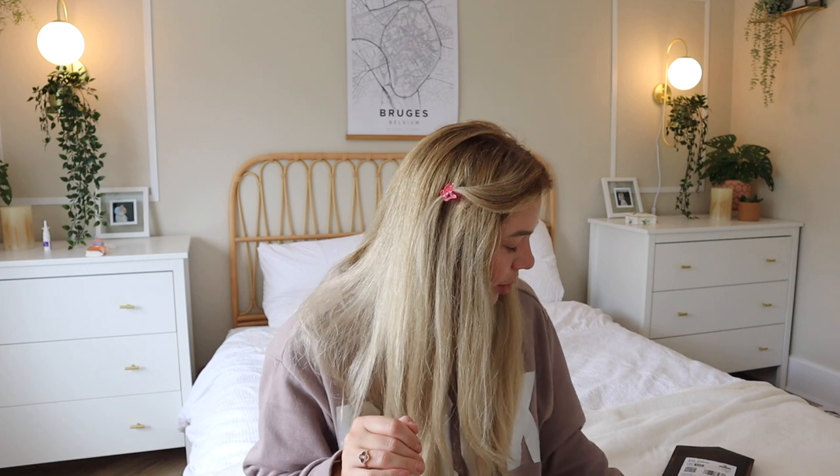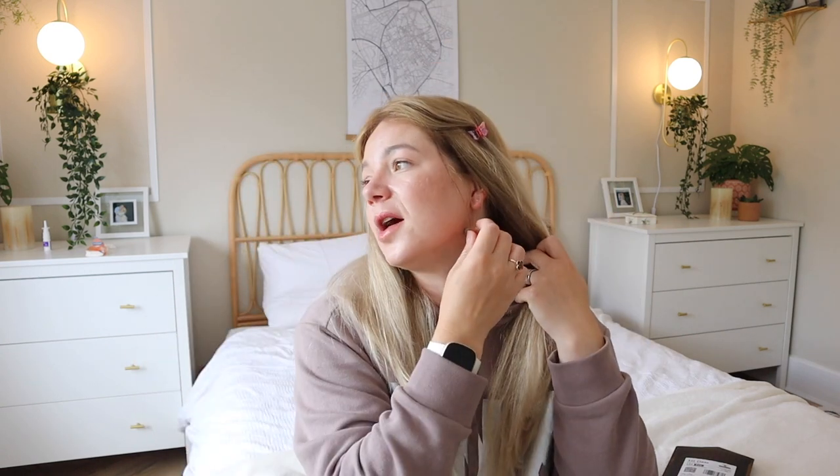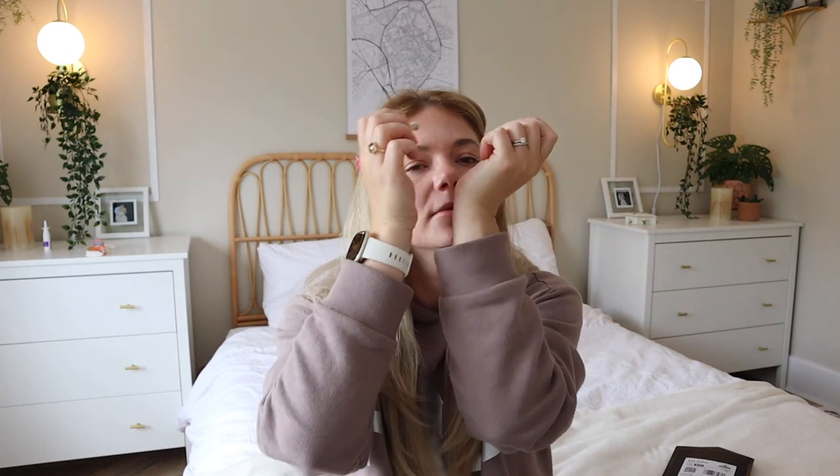I'm going to choose one to put on now — I think I'll do the Rosewood since I haven't used it yet. You just twist it and you don't need too much — just one dot here and here. The more you wear it, it warms up to your skin and changes. It's so incredibly beautiful. I'm so hooked — I don't think I'll buy a regular perfume now; I'll just use these oils and try new scents. That's it for today — love you, bye!